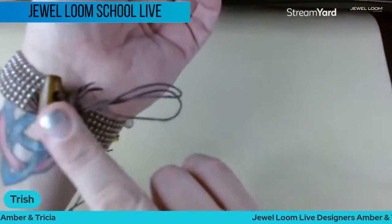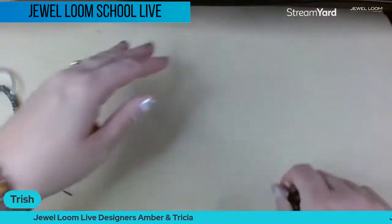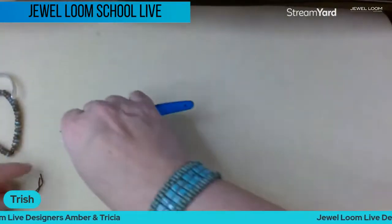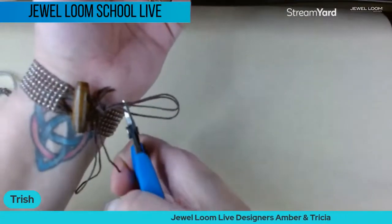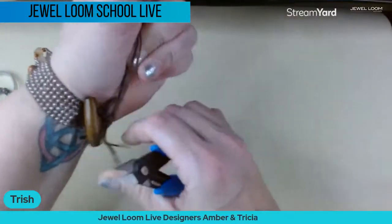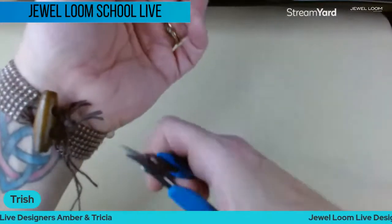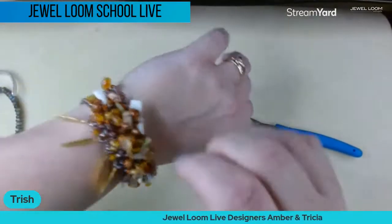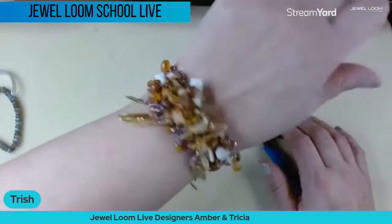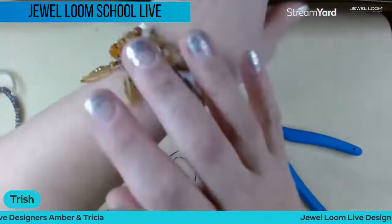So all I'm going to do here, guys, which I do with most everything. I don't know if you guys are like that. But I make a lot of the jewelry for myself. So I'm just going to give that another tug just to make sure that's good and tight. And I'm just going to trim my cords. And again, you can just put a dab of glue on it if you like for safety. But there it is, guys. There's our beautiful earth tone kit. Beautiful. I love it. That looks awesome.